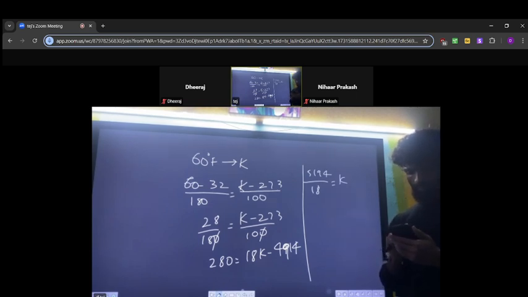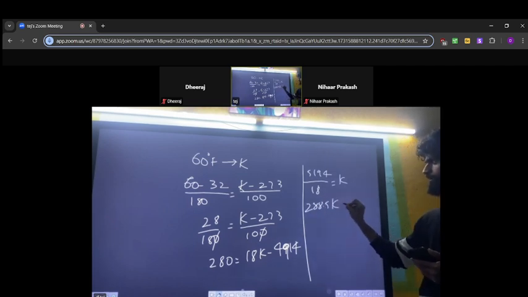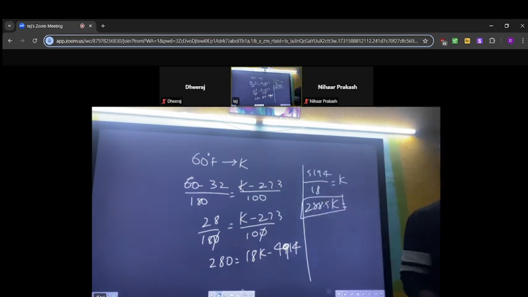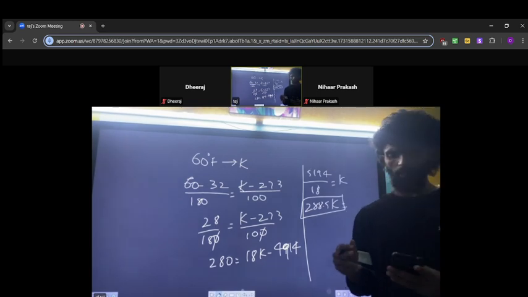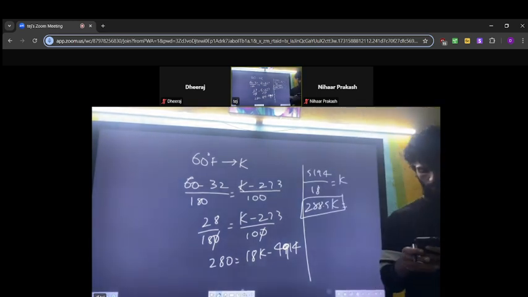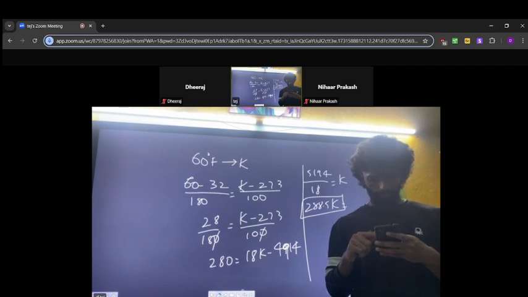5194 divided by 288.5 Kelvin is equal to... is the answer. That's the answer. Okay. Again, can I get a point? Obviously, the temperature can be whatever: 0.5, 0.6, 0.7. So in that case, it can be. Alright, that's the thing about conversion.